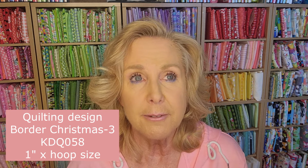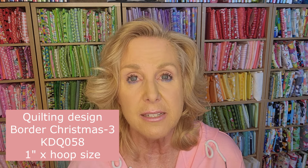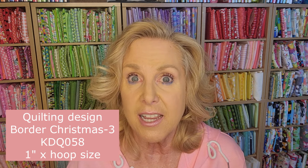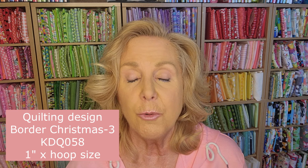So for that, make sure it's the border design. All right. That's really important, because the one that's not a border is not going to have that 1-inch design. We want a 1-inch design for our quilting. So there will be a 1x7, a 1x10, a 1x12, and a 1x14 design. And I already peeked at it. And we want 30 inches of quilting, right? Our patchwork row is going to be 30 inches long, really 30.5 because of that quarter inch seam allowance on each side. So we want all of that quilting.